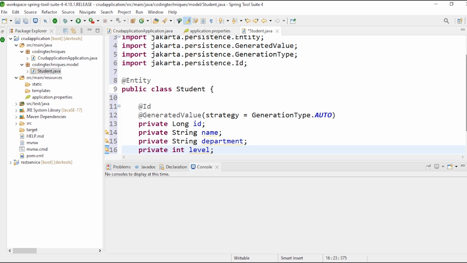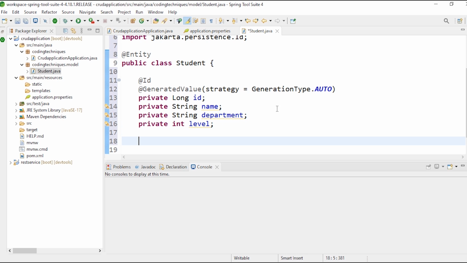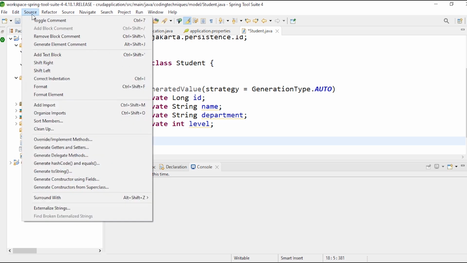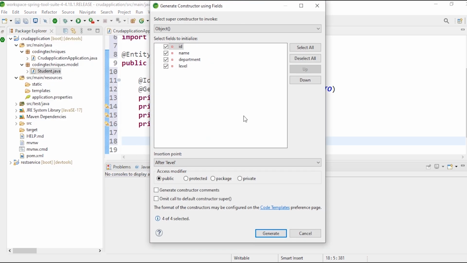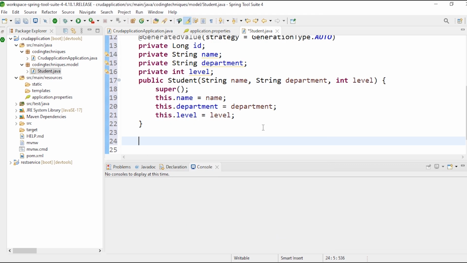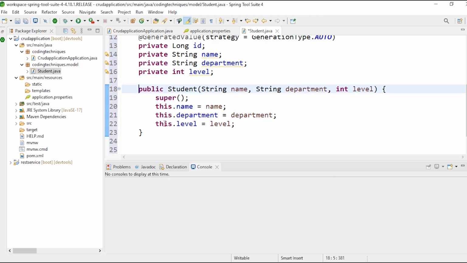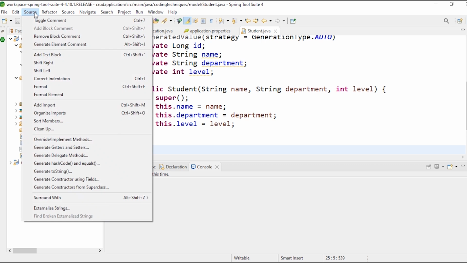First let's generate a constructor: Source, Generate Constructor using Fields, excluding the id. So here is the constructor, and we will also generate the getters and setters. Source, Generate.